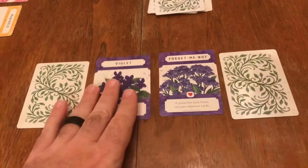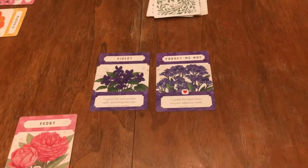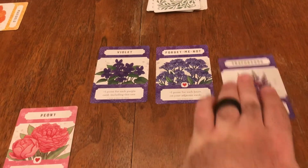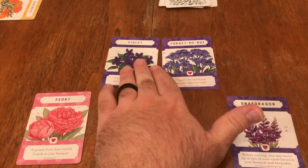So at the end of the game, you're going to flip these over so you can score them, but you will still keep the keepsakes. You'll kind of pull down. So these were keepsakes and these were in my bouquet.